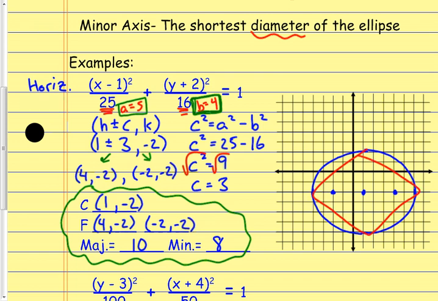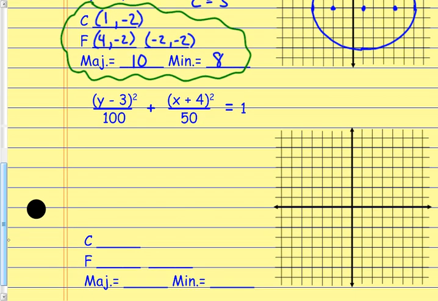All right. If I look at the next one, again, the first key that I have to look for is that my first denominator is larger than my second denominator, which it is, so this is written properly. And so now I look, the y value comes first, so this thing is vertical. I identify the center. The center this time, be careful, I've got y minus k, so my k value is the 3. And again, my k value is always with the y value. My h value is the negative 4. My h value is always with the x value. And that's one of the most common mistakes here when I have a vertical ellipse, is those are written in a different order, so I have to remember which one is h and which one is k.